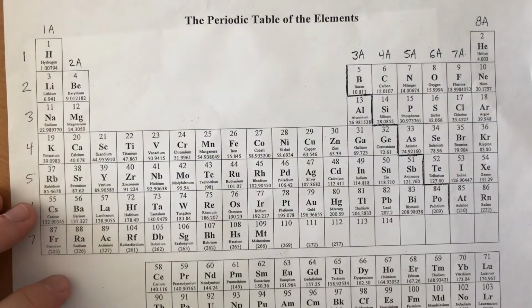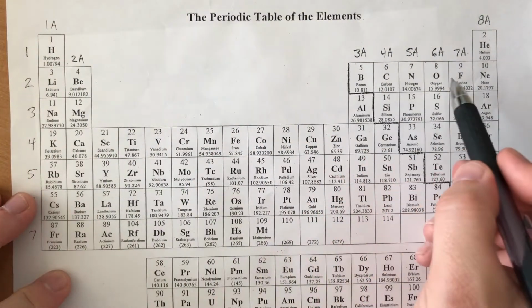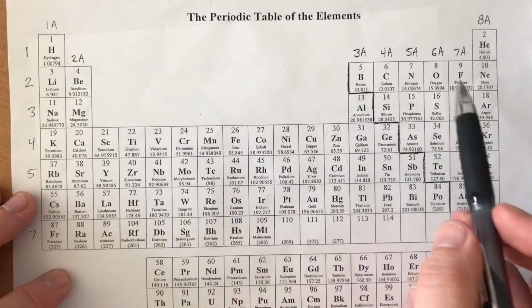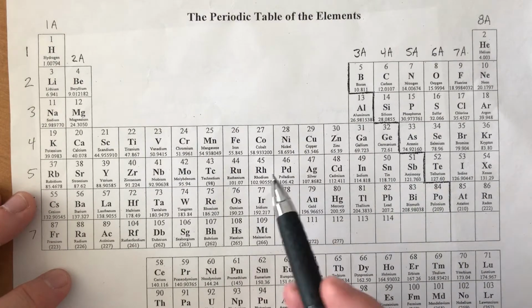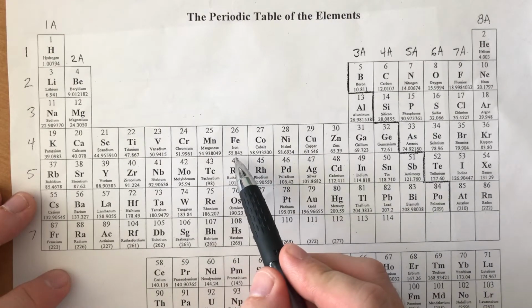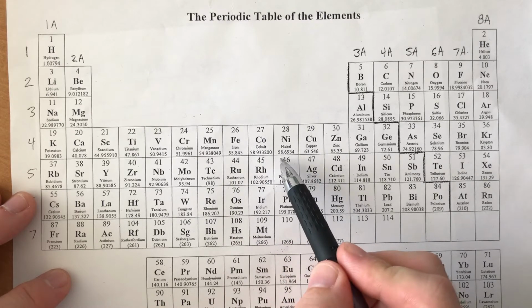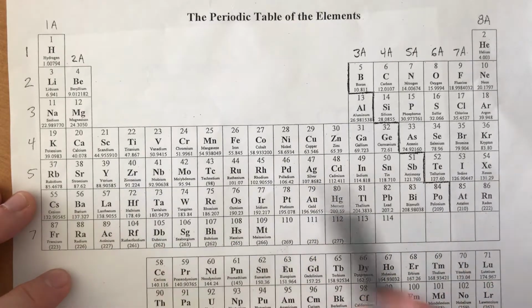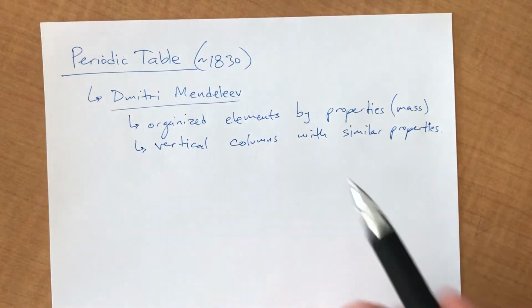Now we organize them by atomic number, so it's 1, 2, 3, 4, 5, 6, 7, 8, 9, 10, whatever. For the most part, the masses also increase in the same order. There's a few exceptions. Let's see if I can find one. Okay, so iron is 55.8, cobalt is 58.9, and then nickel is 58.7. So a slight drop there, but otherwise, for the most part, they just get bigger as you go up. So not drastically different than what Mendeleev said.